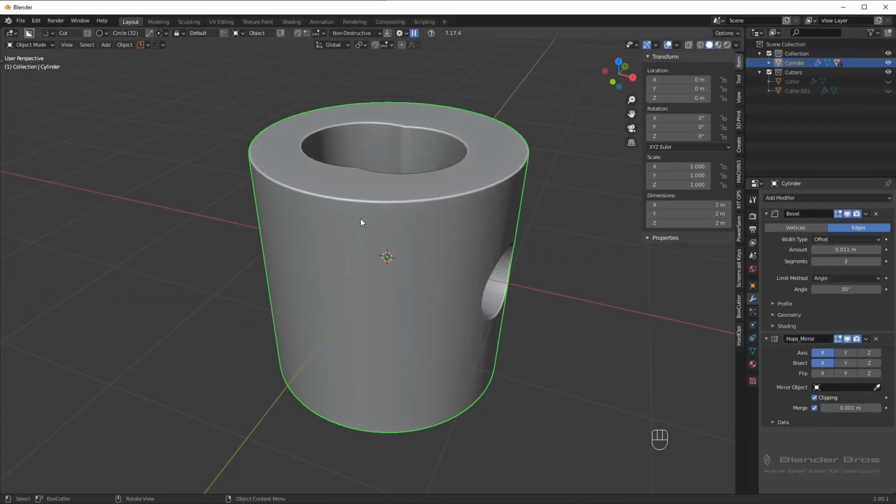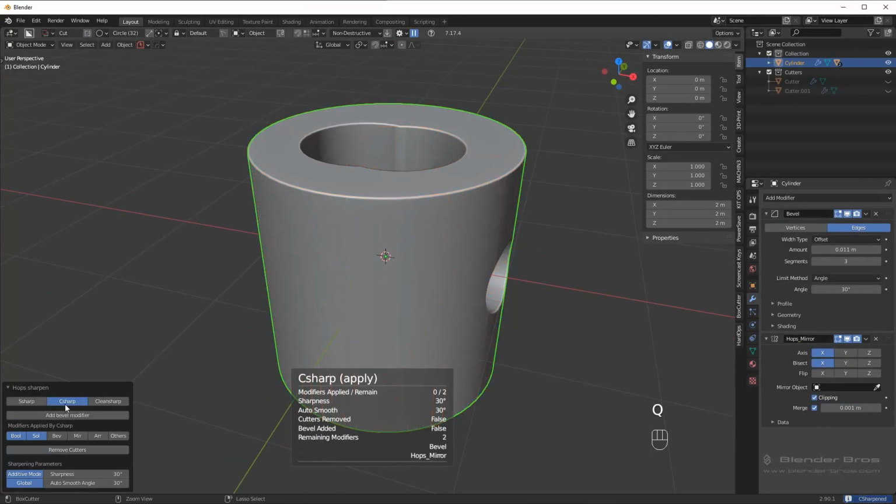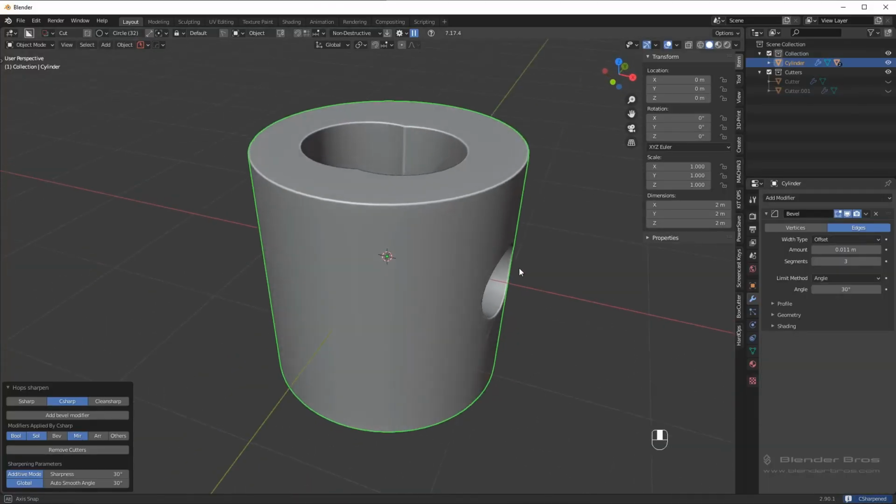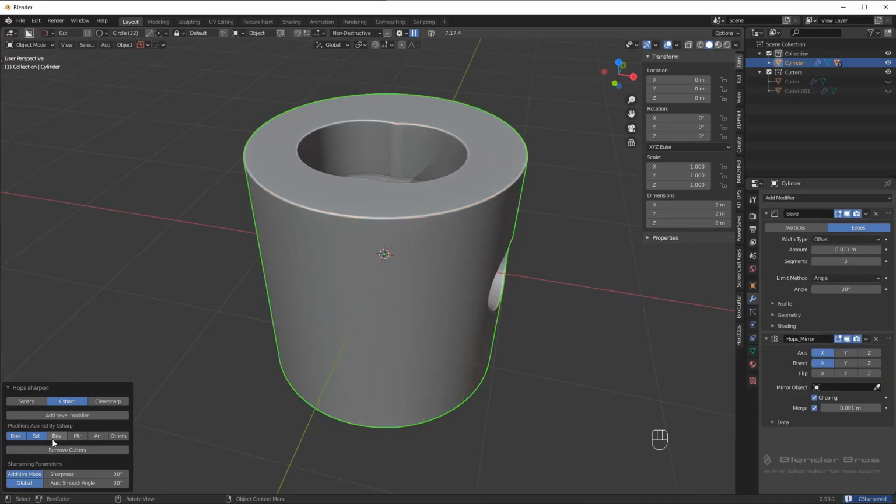You can see it in the stack. By default, if you use C-sharpen, it doesn't apply the mirror, but if I were to turn this on, it's actually going to apply the mirror, which can be pretty useful. So mess around with those. If you ever need to change the settings, you're more than welcome to do so. That's basically all the S-sharpen and C-sharpen options do.